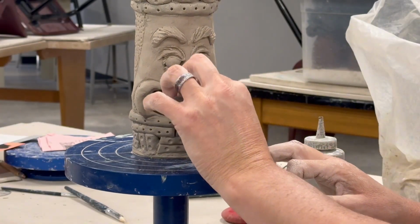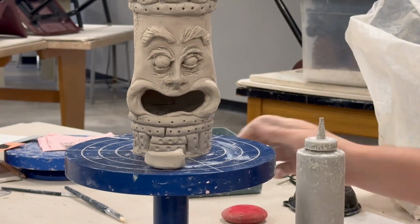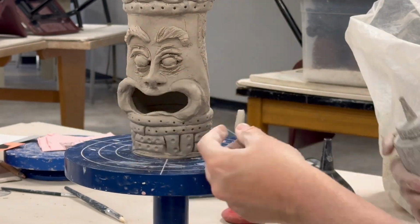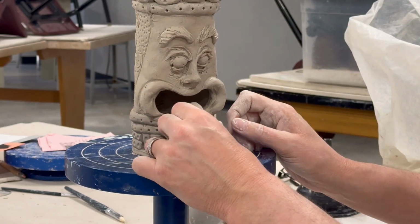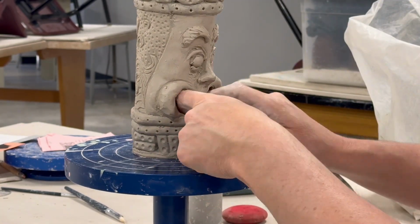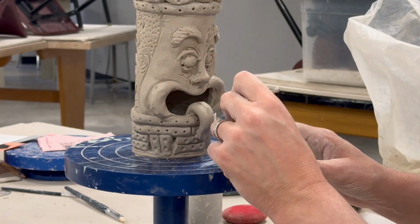Now it's time to add the parts and the pieces. I'm going to score and slip the tongue in. I got the basic shape done. Now I'm going to score and slip and blend it on there. So add the slip to the areas, blend it on there so it does not come apart. That's important. Make sure it's well blended and attached to the piece.